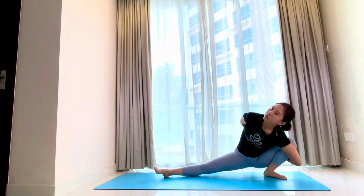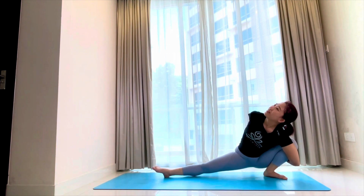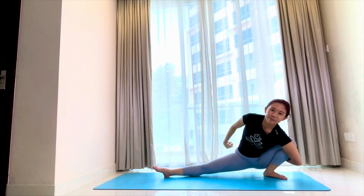Bend the right arm, interlace your fingers behind the left hip. Rotate the shoulder to the back, straighten the right arm. Chest towards the ceiling. Five, four, three, two, and one. Release the bind.